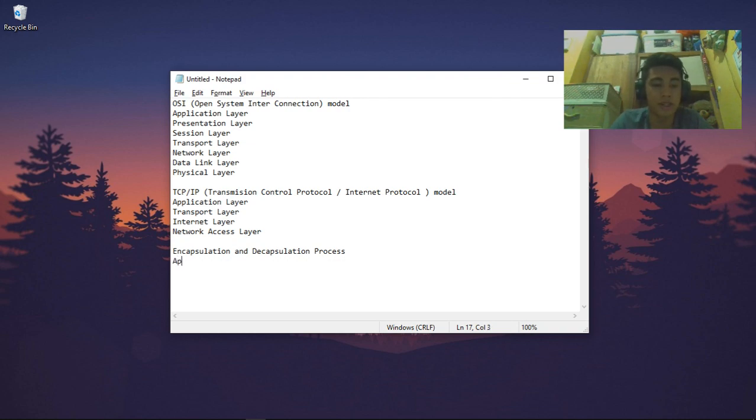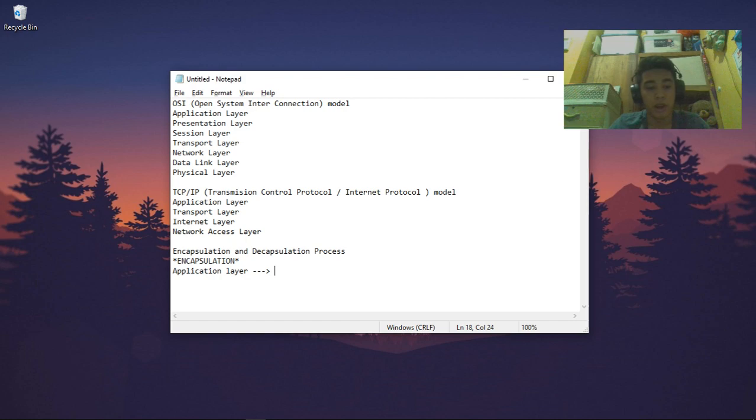So we are going to give the data to the application layer. This is the encapsulation process first. Later, I will discuss the decapsulation.